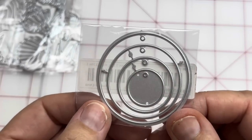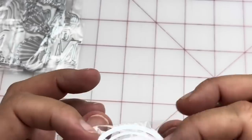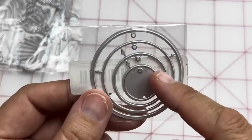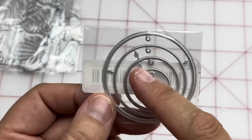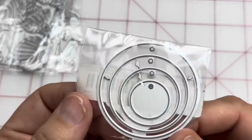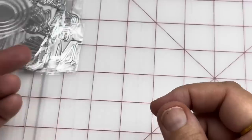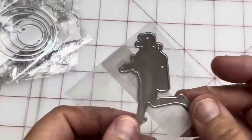This one is super cool. If you can tell what it is, this is for clock faces. So although I don't have numbers on here, this is not clock faces. That was a different one. I'm sorry, I lie. I don't mean to lie. It's not intentional. This is actually just for tags. This is for the round tags. So I have something else that's going to come in, and this is really what part of it looks like, but I digress. This is for tags, and I think it's great. It just gives me a lot of different options, and I like having the bigger one. I think I'll get the most use out of that one. Did I say that one was 68 cents?